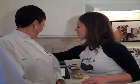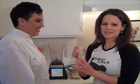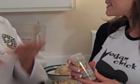And the other thing is AJ uses Benson's Table Tasty, which is a salt-free seasoning. It's kind of like an all-purpose seasoning. It's just dehydrated herbs. None of the fake potassium chloride like in many salt substitutes. Right, and we don't want to have any of those chemicals or any kind of synthetic compounds that you consume on a regular basis. This is something you could use on a regular basis.